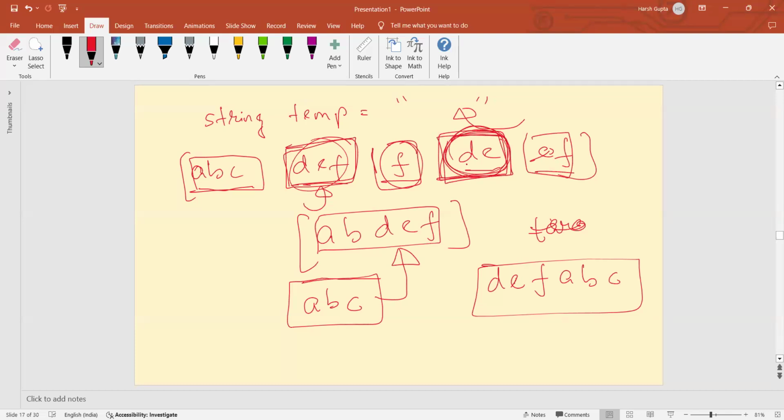And if so, then what's the minimum cost? Isn't it? So you need to look up all the possible options. So if you are directly applying DP, that is, if you're thinking that I will choose from all the possible indexes, it will result in TLE, isn't it? So you can't do something like this.